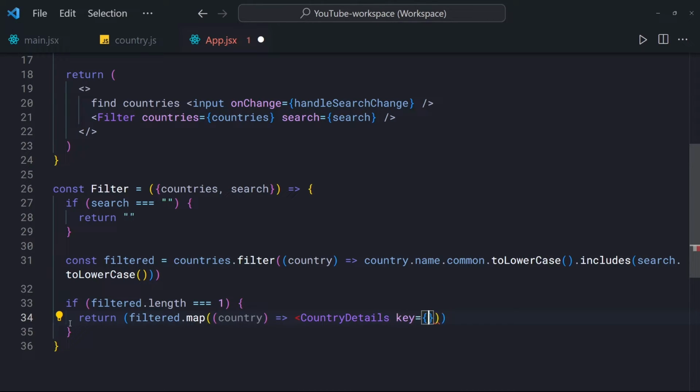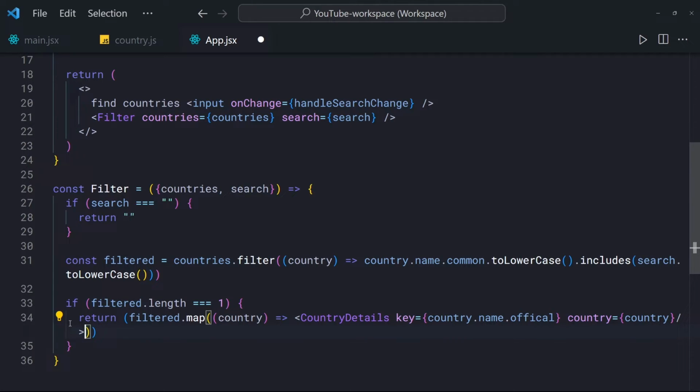And as a key, we're going to use the country's official name. So we're going to have country.name.official. It's also going to take in an individual country. So we're going to have country and we're going to give it the input our map function gives us, which is an individual country. And now we can close our component, which we'll be defining later.